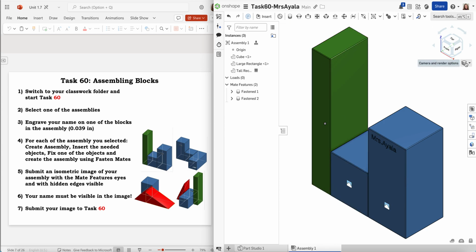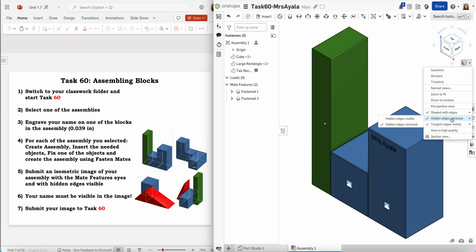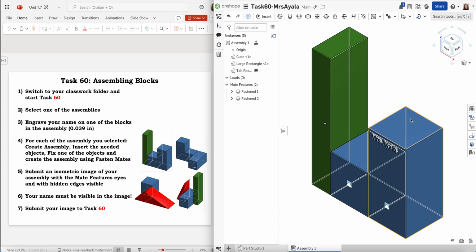And then we're also going to come to the View Cube menu, and we're going to find Hidden Edges Removed, and we want to change this option to make hidden edges visible. This will let me see the lines that are hidden from me. So there we go.